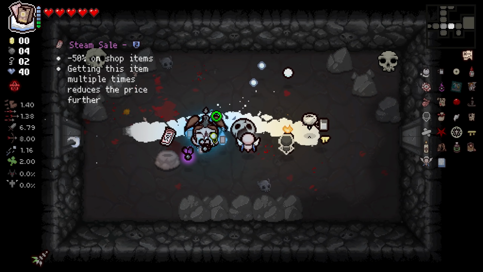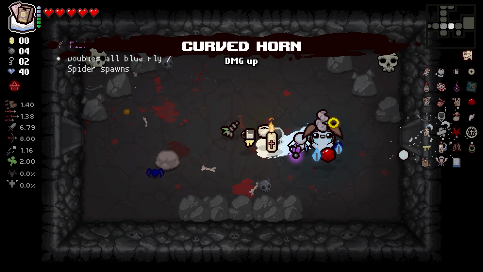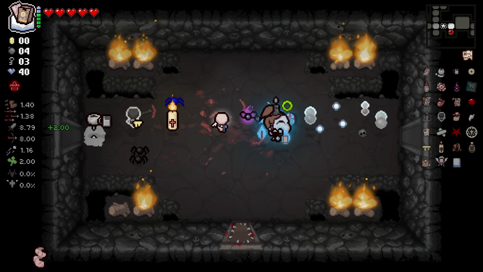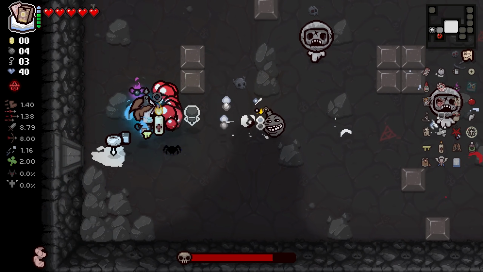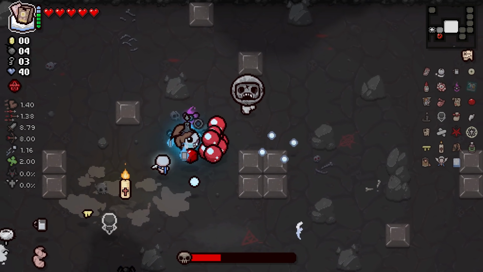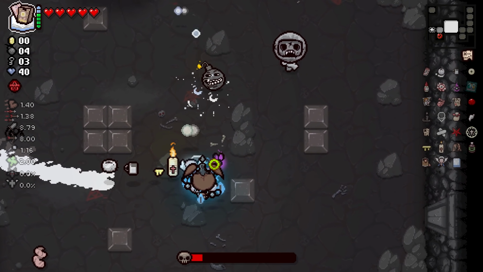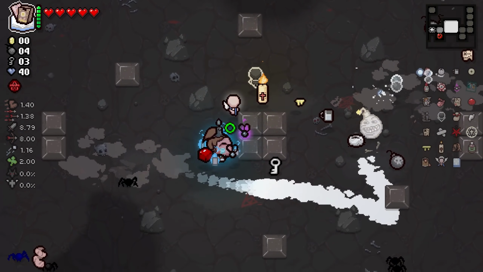Okay, greed. Ooh, curved horn. That's a great trinket. Don't mind if I do. A little extra damage is honestly pretty appreciated. Our actual damage stat is not great, but we've got good tier effects, so that kind of makes up for it. But yeah, getting curved horn here, sign me up.